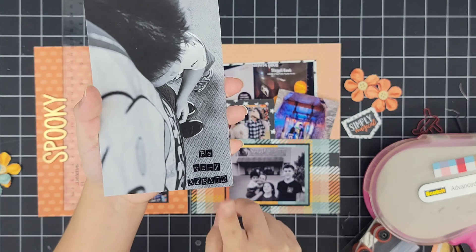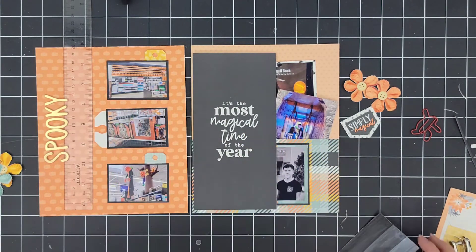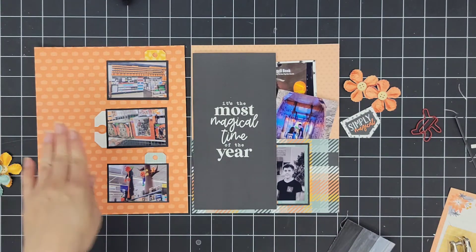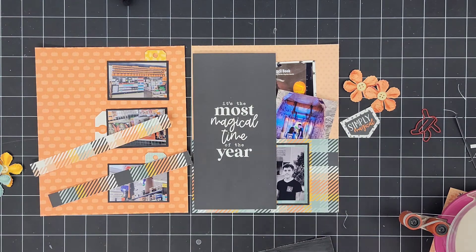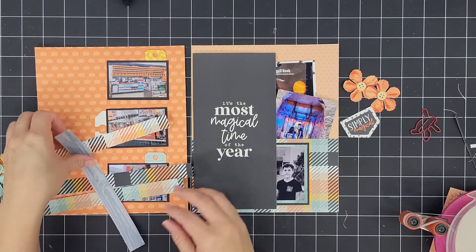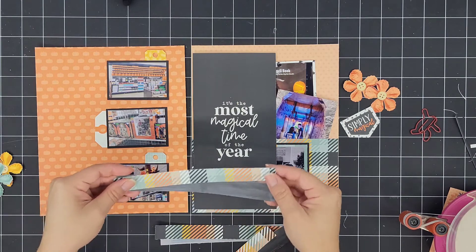I did pull out some of these black stickers — these cute tiny little black tile style stickers. Then I pulled out these two patterned papers and I'm going to cut them into strips to get that banner look that was also within this sketch. I don't stick strictly to the sketch; I didn't really want to do the bigger banners behind each of the rectangle photos. I just felt like there wasn't enough room and decided to go with a long rectangle to be the base for my photos.